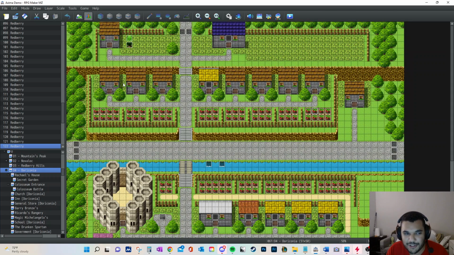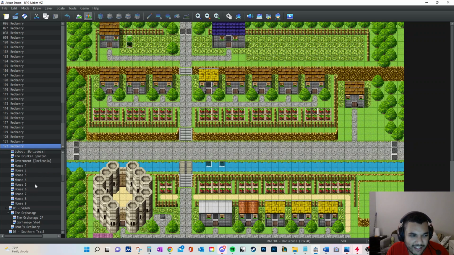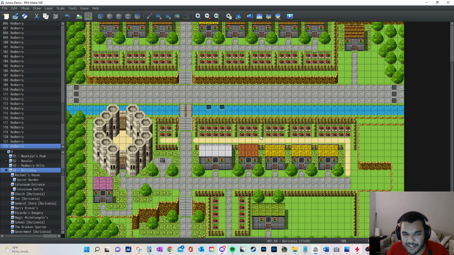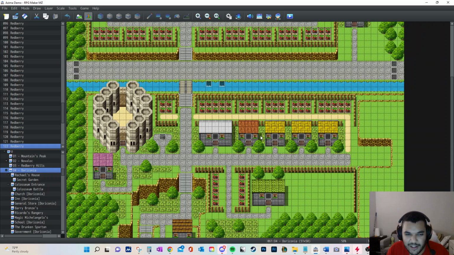You can see a lot of houses that don't really have anything to do with them. I think I have 9 houses that are empty in this one. So we'll add some more stuff there, but this is probably the biggest of the 3 cities so far.